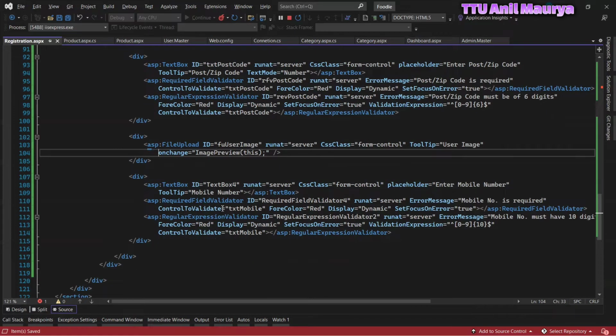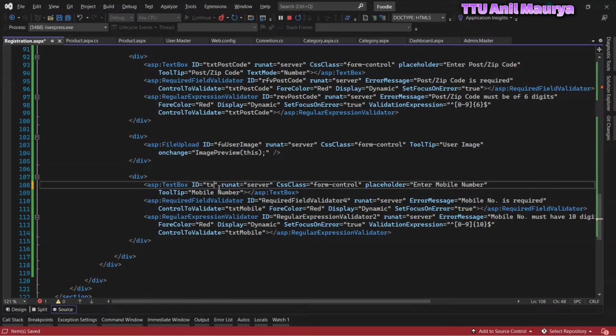After that, we want the password. So let's change the ID here, txt password. Copy. Enter password.